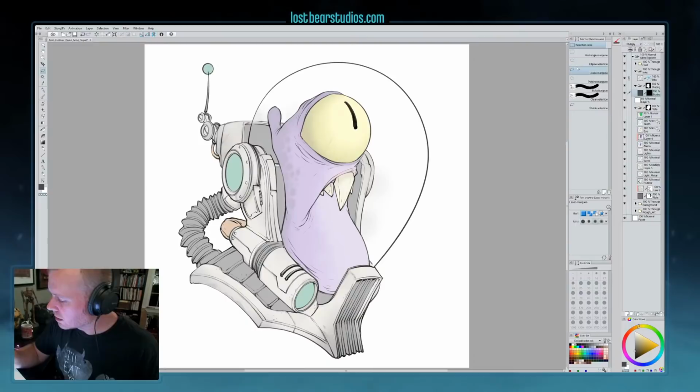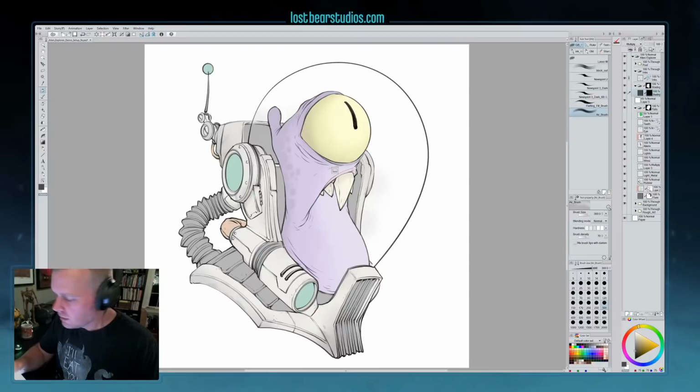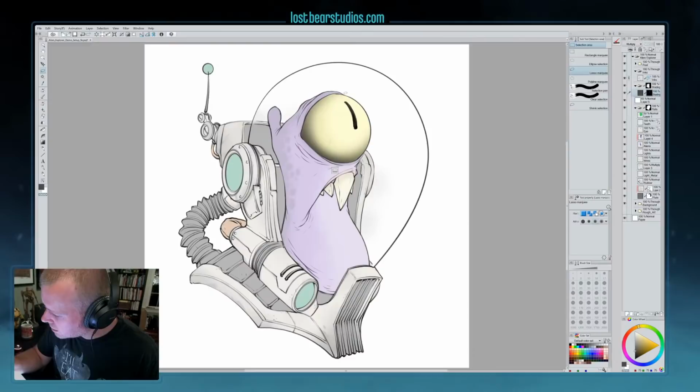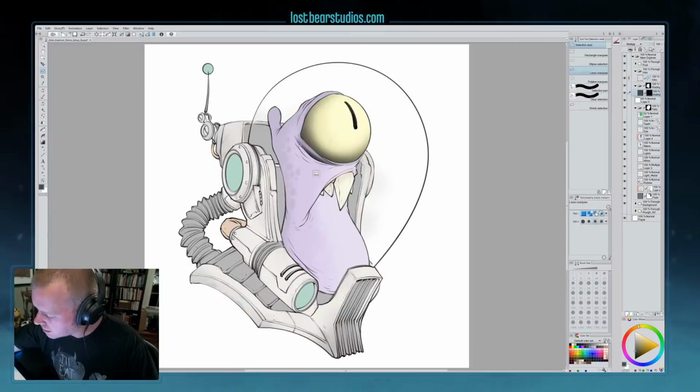You guys are gonna laugh at me a little bit, but now I'm gonna load the eye as a selection, and I'm gonna start using the airbrush a lot more. Eye is nice because it's a circle, so we all know how circles are supposed to look. But then as I move around the forms, I just like to make these selections, and then slowly start wiping in those shadows. You start with the broad, and then you figure out if anything's cast on top of it. And just rinse and repeat.